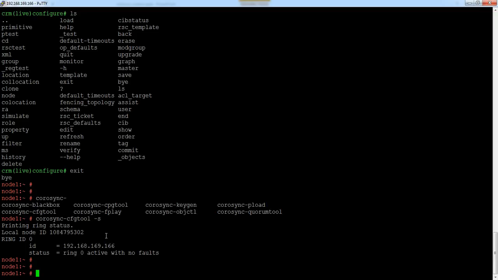So whenever you have any issues in your cluster and it is unable to communicate, this is the first thing you have to check: whether the rings are properly showing here without any fault. Here it is saying ring 0 active with no fault. Okay, so those are the basic and important commands.